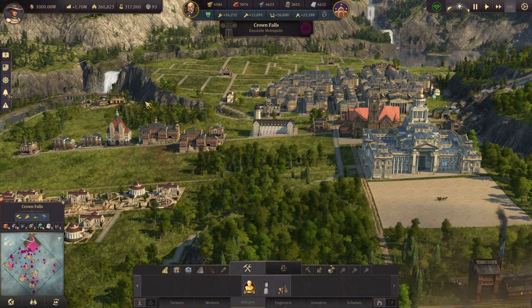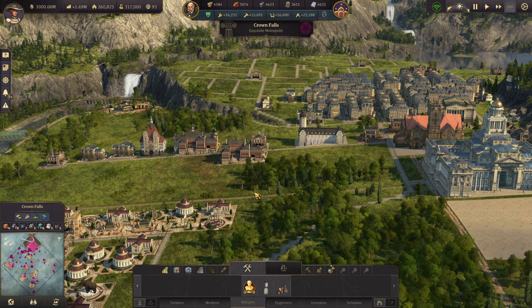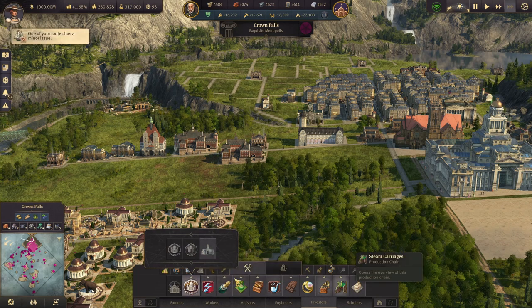And while it's building, let's look at the rest. So then the next one is at 10,000 investors. So now let's move to the investor tab, and you find it inside the palace. That's important, because it took me a while to find it.